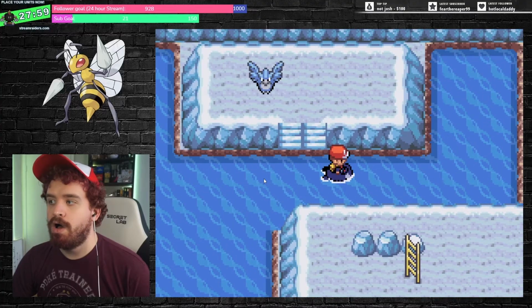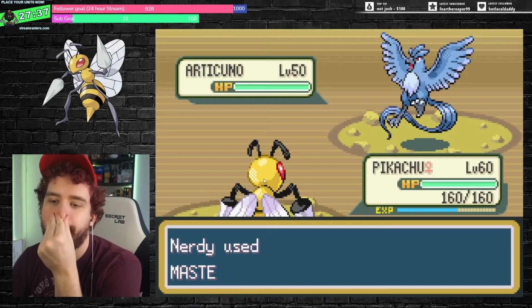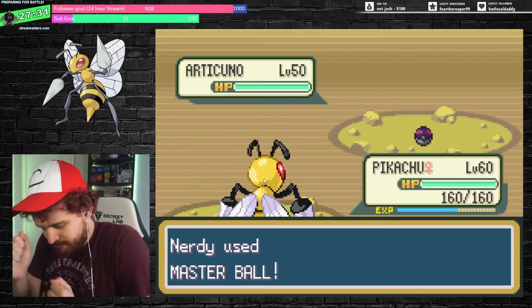I was thinking of going without Fly for this run, but I had a Master Ball, and this beauty was just sitting there. It's not a gift Pokemon, but it is a static, and I also just think naming Articuno Fly and only using it to fly is kind of hilarious.